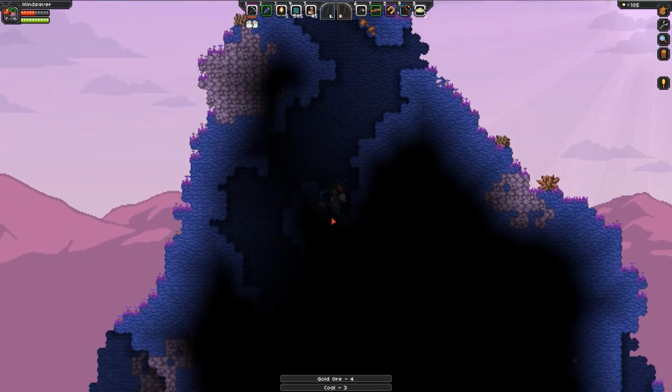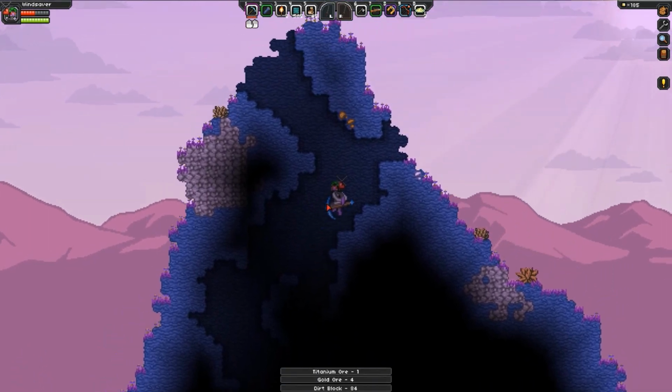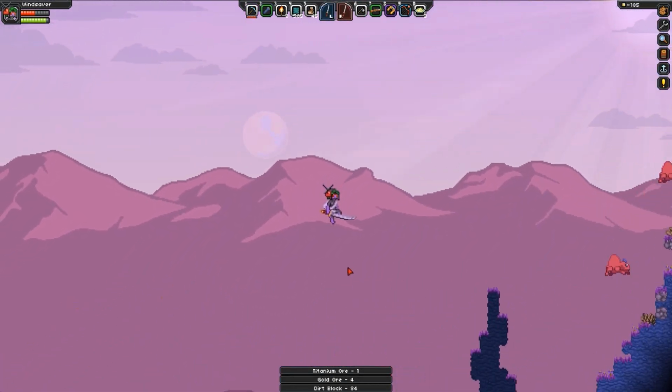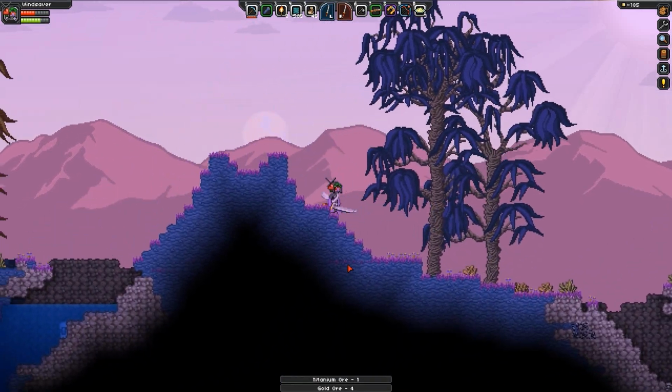Let's just get through that. I think this is titanium right here. Yep, a little bit of titanium. Hello. Let me shine my flashlight on you. Because it's not rude or anything.